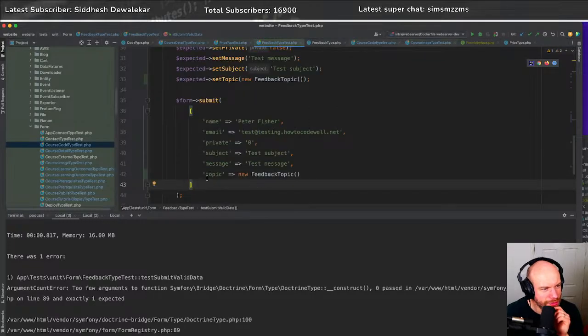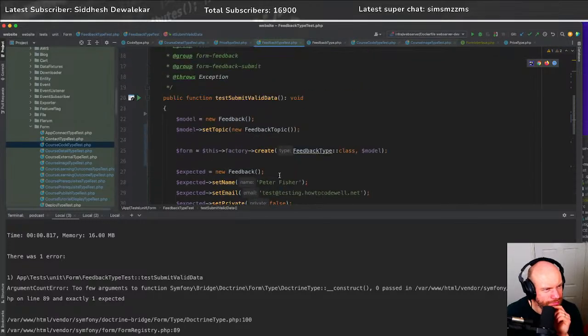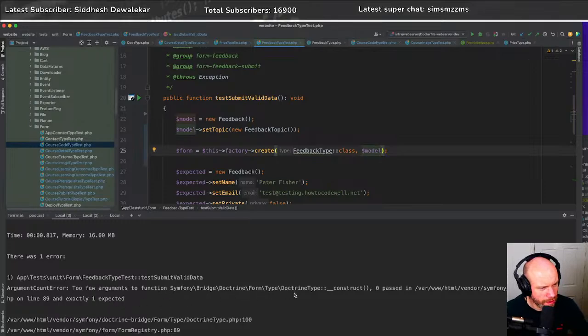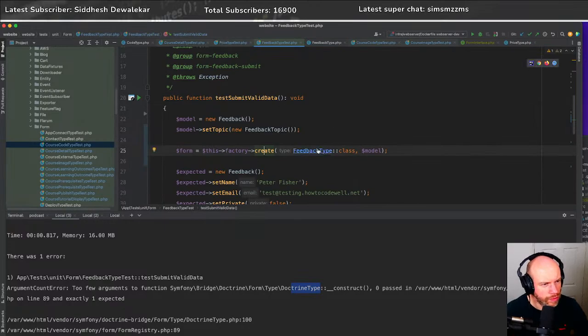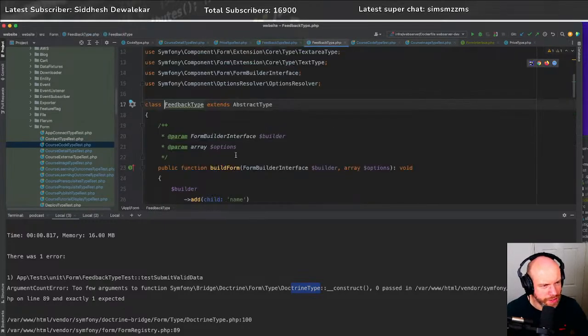That's a bit problematic. So I reckon we need to pass in an options into here, and then have something push into the doctrine type. I'm assuming that when we get to feedback type, I wish I had my debugger running.